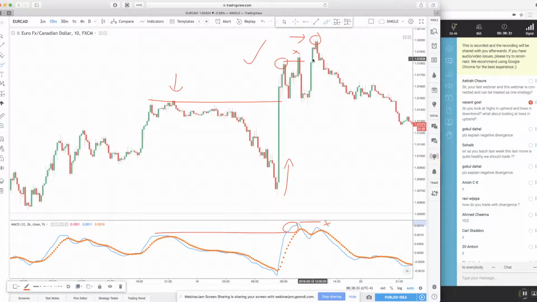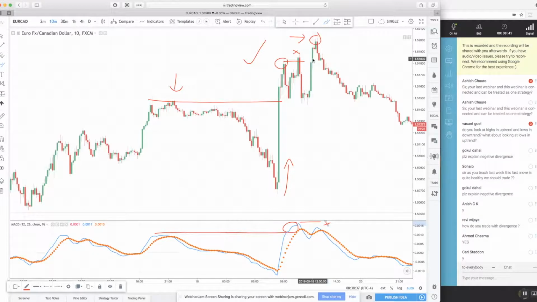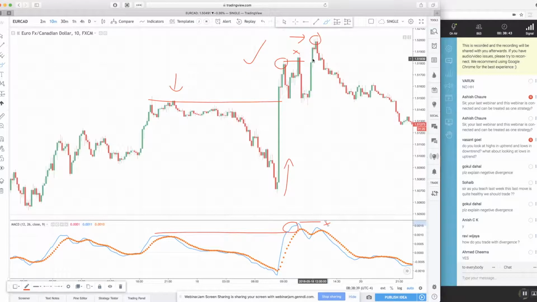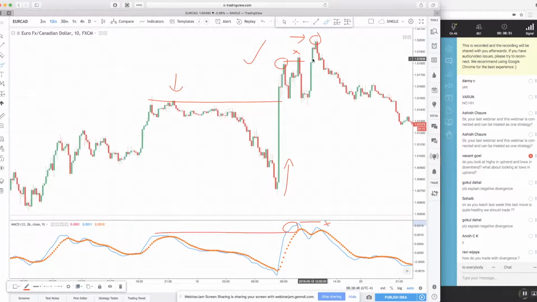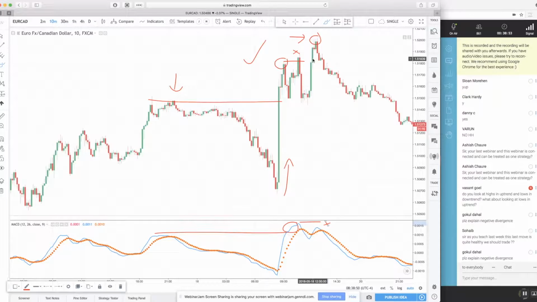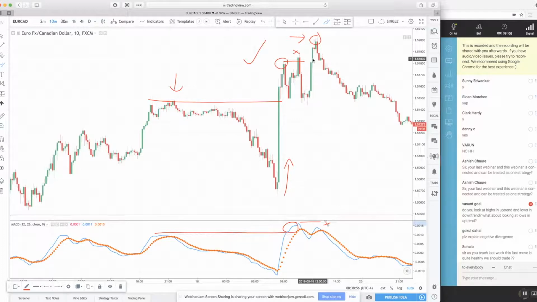Let's take it one step further. How can we take advantage of this stuff? What does it mean for traders like us to say, okay, Naveen, I've studied this, you've taught me how to spot a divergence, but how can I use it to actually make money? Because that's what it's all about. If I don't know how to make money from it, then what's the point of learning it? Stop wasting my time. So let's take a look at this then.